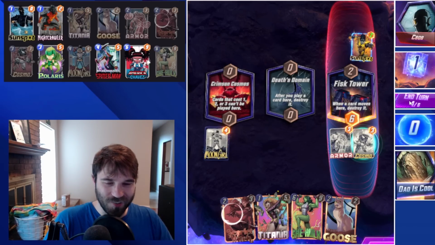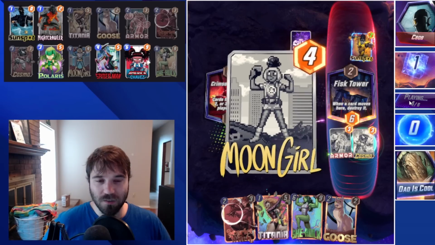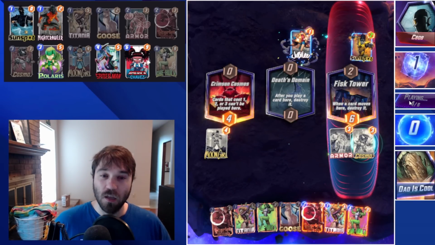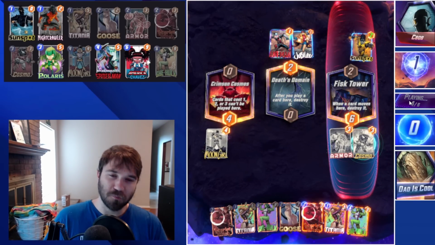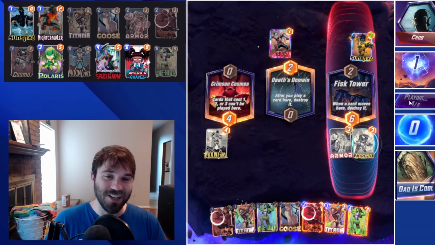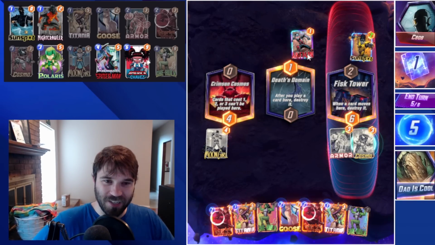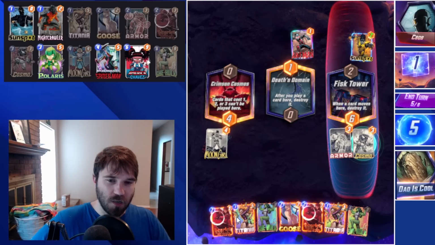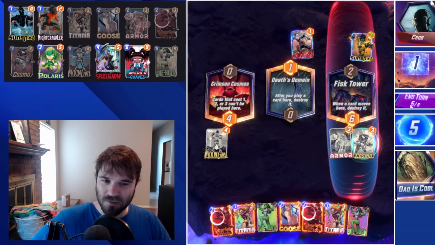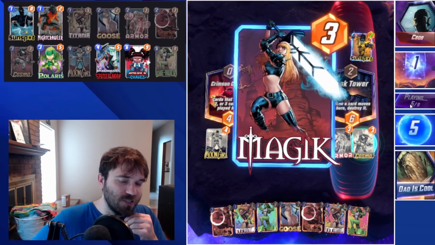That's okay. We don't necessarily need it. Let's go ahead and double down with the Moon Girl. We're going to have a lot that we can lean in with. The Jubilee is big. What do they pull with the Jubilee here? The Ant-Man is unfortunately not as big as what they would have liked to see there. So far we've seen Ant-Man, Sunspot, and Jubilee. I don't know what deck this is, but I think we're comfortable enough that we could snap.